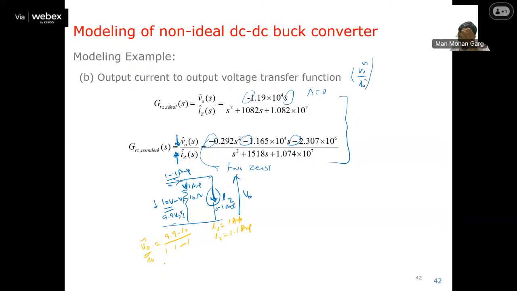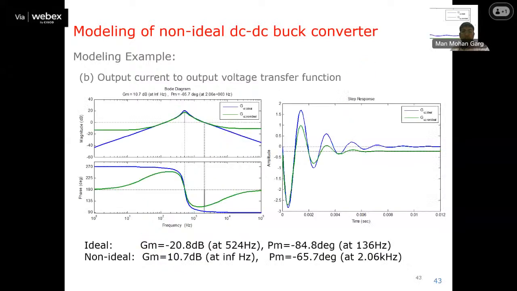So this value will be negative, this upper value will be negative and this will be positive, and vice versa. If the load is decreased, then this voltage will go up. Then this term will be positive, this term will be positive, and the result will be negative. Right? It will be negative only.